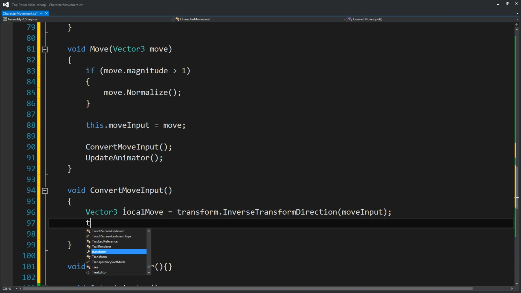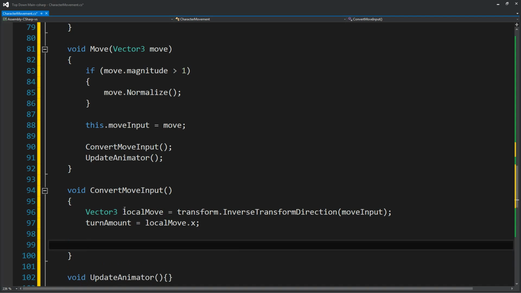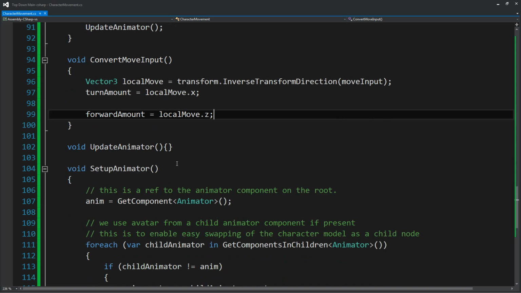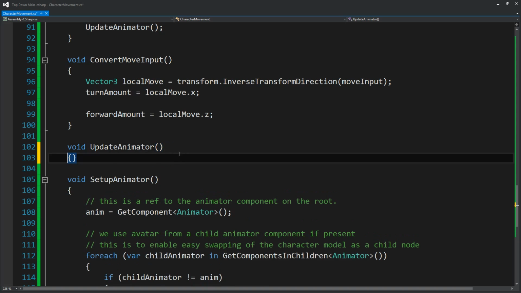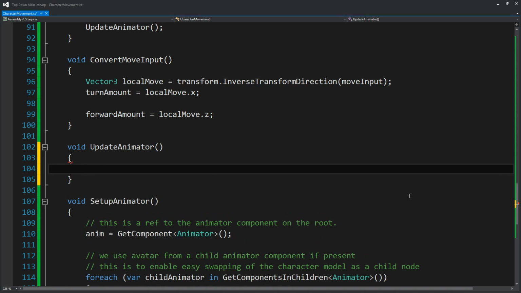So the turn amount will be equal to the local move.x, and the forward amount will equal the local move.z, and that's it for the ConvertMoveInput. So on UpdateAnimator, the only thing we need to do is pass SetFloat.